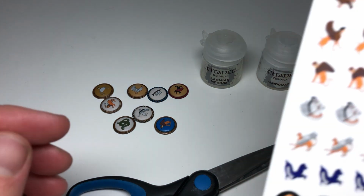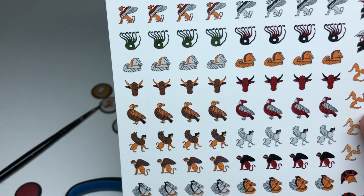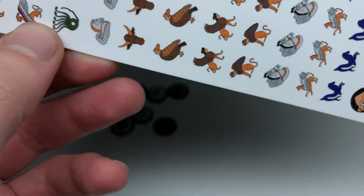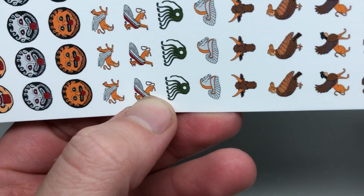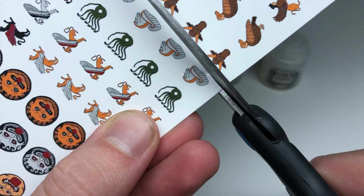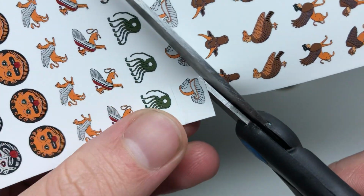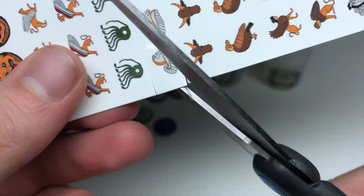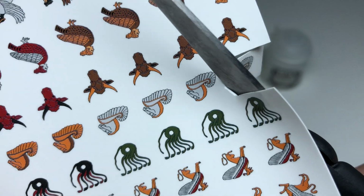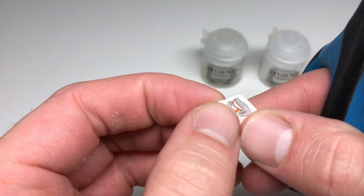So I've looked at my sheet here. I've got a whole bunch of different guys here. I'm gonna go with this Pegasus here with this nice golden mane. I'm gonna cut him out. With my Waterslide decals, you don't need precision. You don't need to be a master cutter. You can simply cut a square around the object without cutting any other image, like so, and look at that, he's gonna fall out there. You can even give him a twist like that, pop him out, so we have him like so.